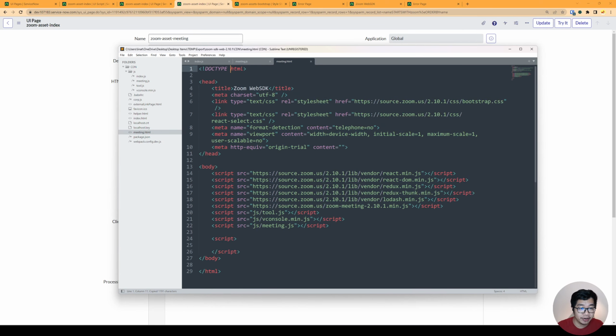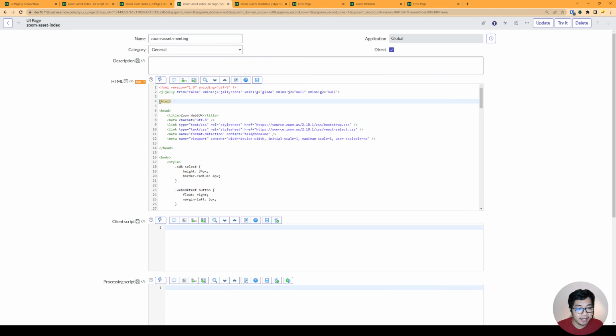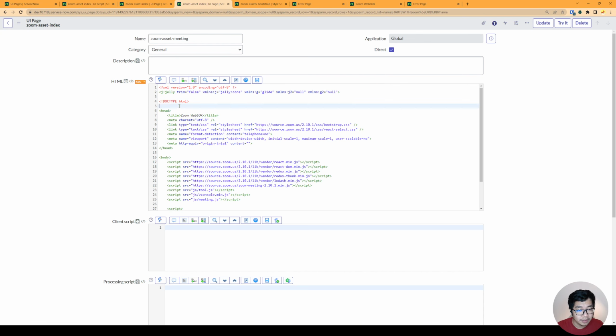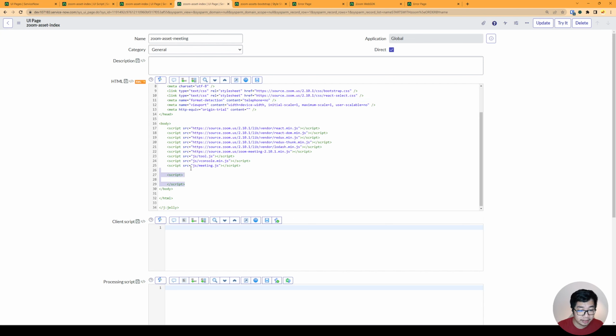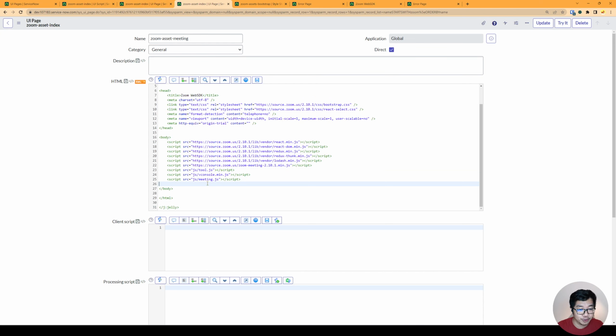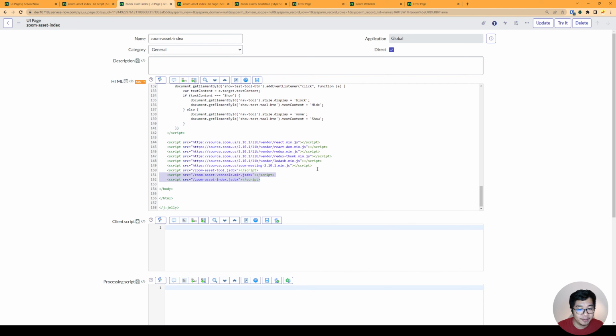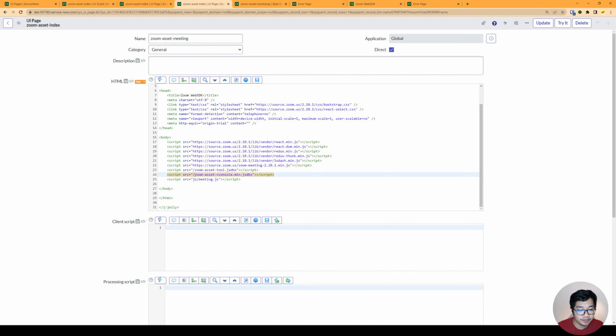And the same just goes here, right? Just copy and paste them there. And remove the doc type, do the rest of the corrections to your HTML. Just add those closing tags. Then same for the tool, vConsole, and meeting. I would say let's copy and paste this. So we replace these lines, and then for the next one, for the meeting.js, just put in there up to this point. Yeah, zoom asset meeting.jsdbx, and that should be it.